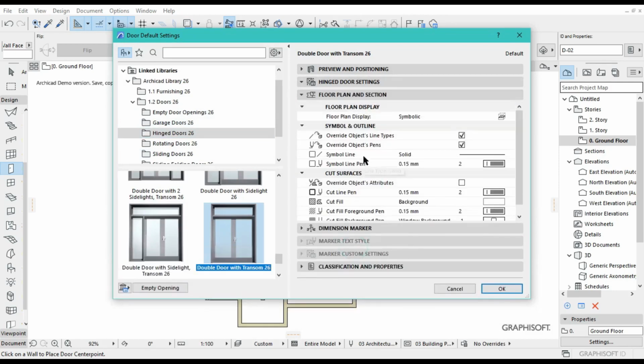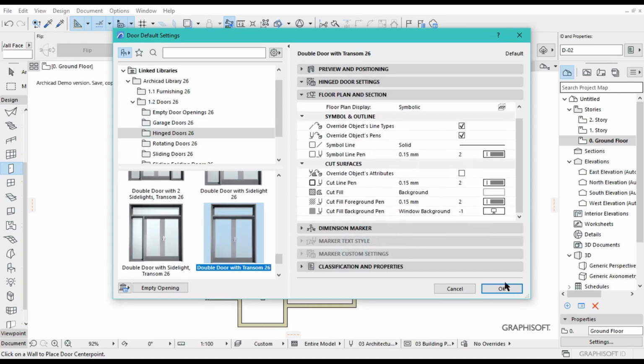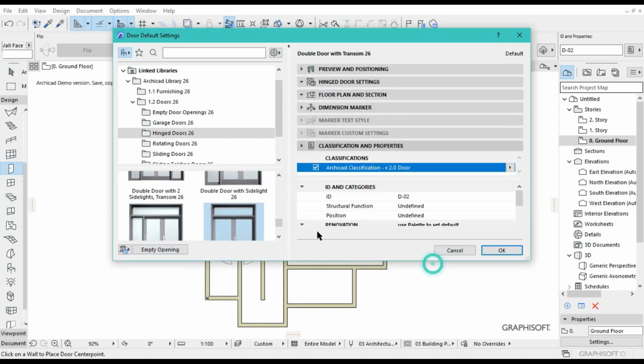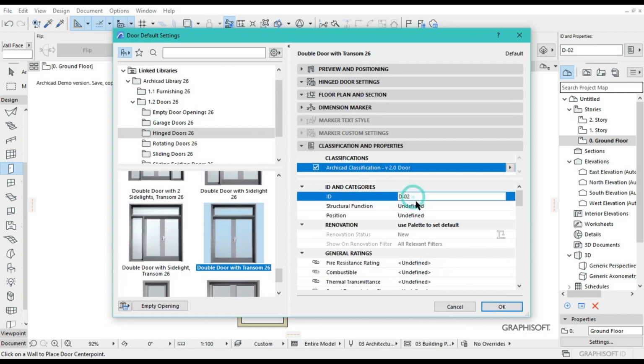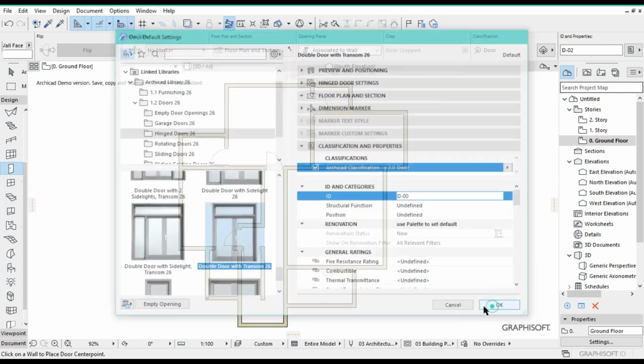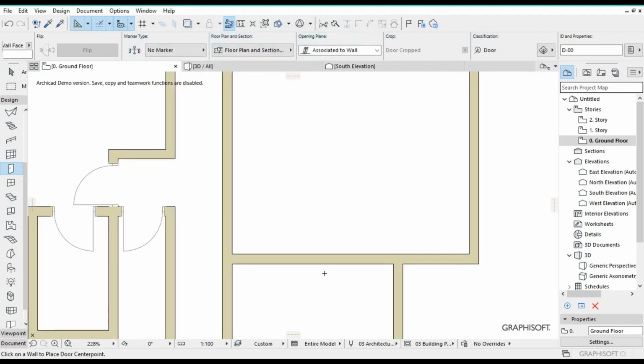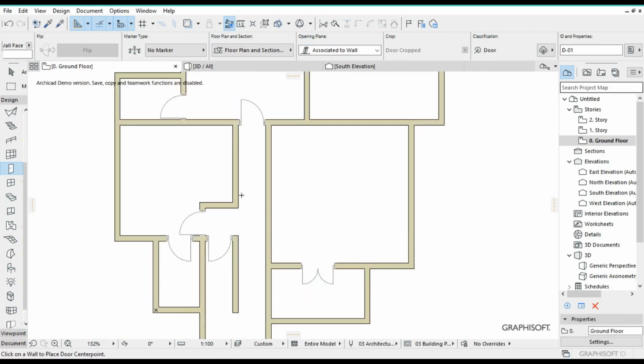Floor plan and section, that one is our reference ID. This one should be door 00. Let me just call it 00. Then this one will place here. Like that.